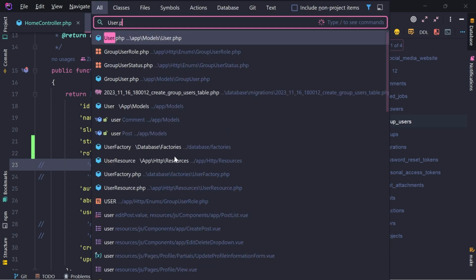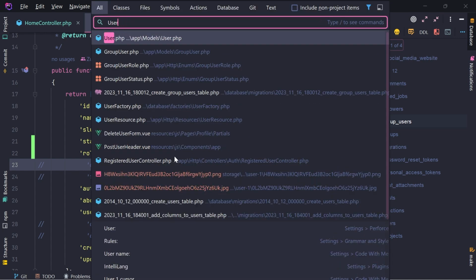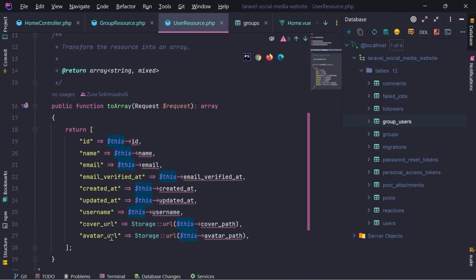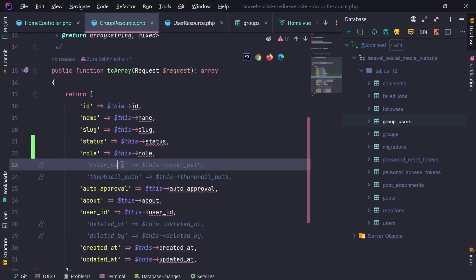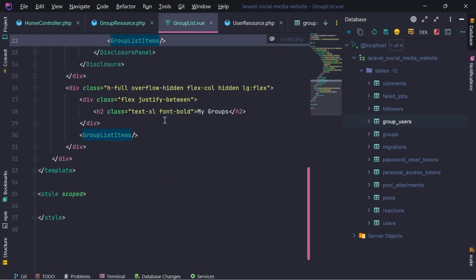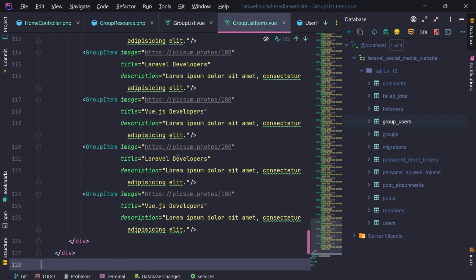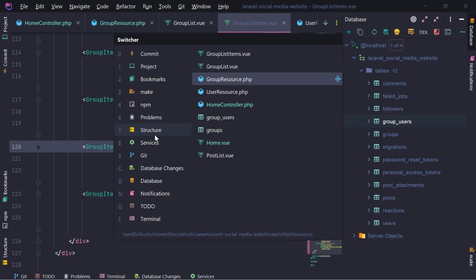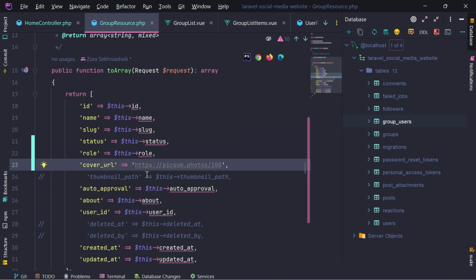Let's open user resource. And from here we are returning cover URL and avatar URL. So let me just return cover URL. At the moment, I'm gonna return random URL, the random image. So we need group list, and here we have this URL, and I'm going to return it right here.